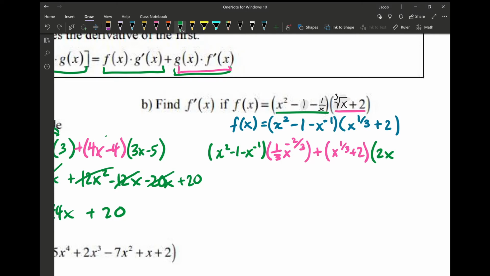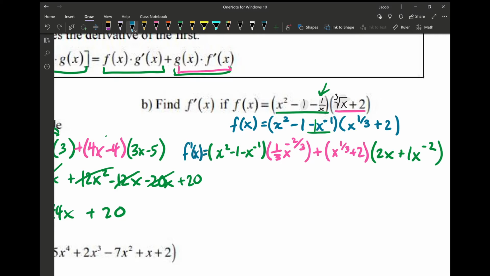And then when we look at this number right here, we've got negative 1 times negative 1. And that's 1, so plus 1, because it's a positive 1. And then x minus 2. And I subtract 1 from negative 1. Great. So this is the derivative. This is f prime of x. So we have found an answer.